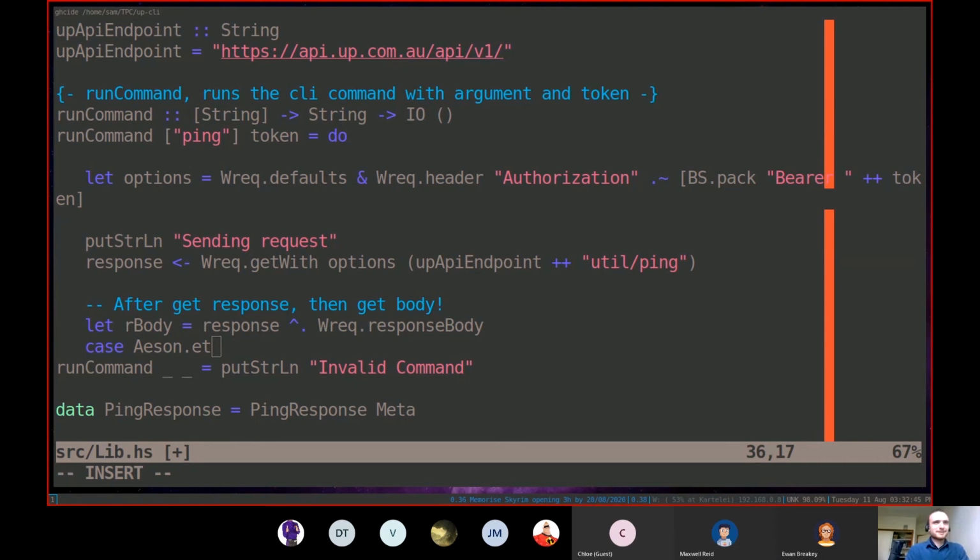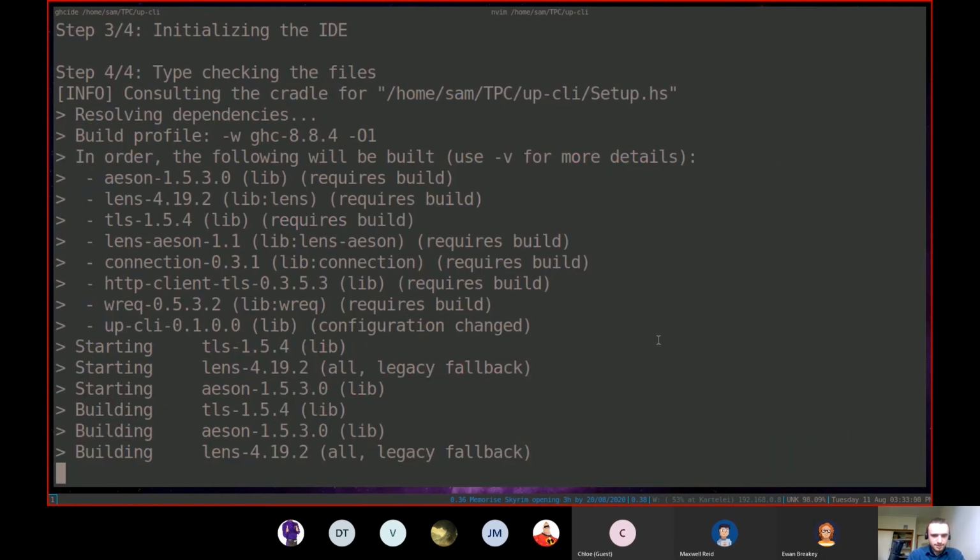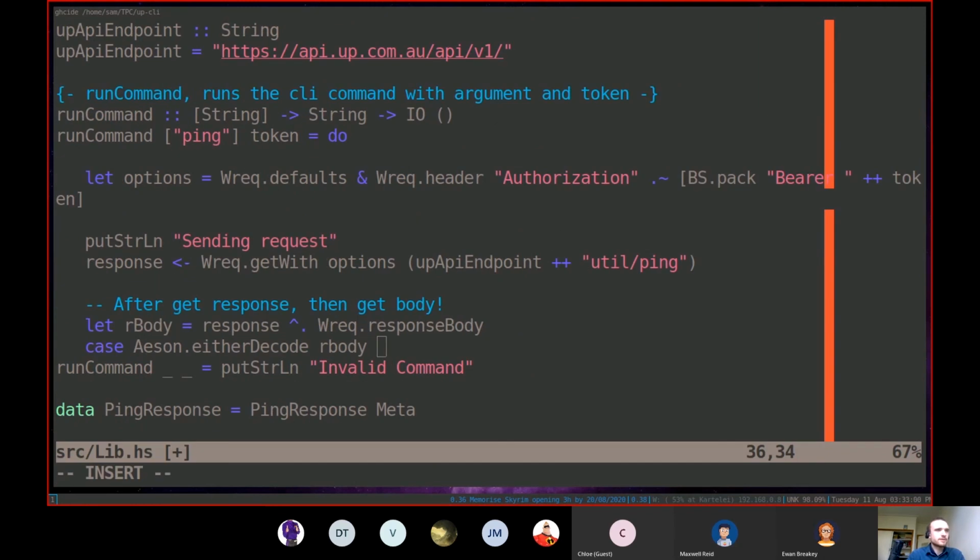Okay. Whew. Either decode our body. Come on. I need that to build because otherwise that's just going to keep crashing my PC. You can hear me, right? We can hear you. Yay.